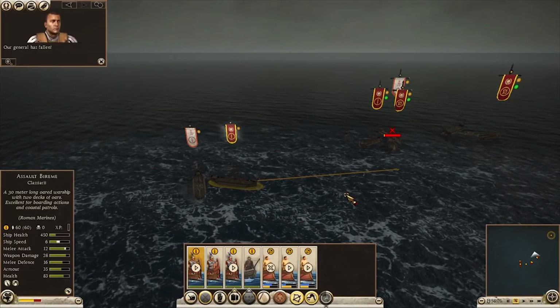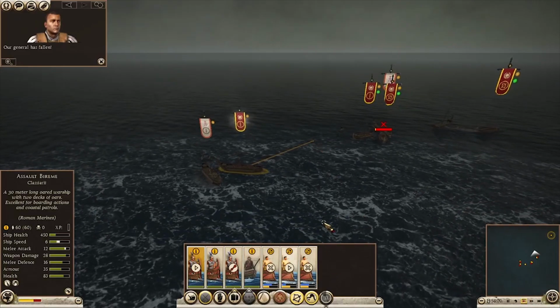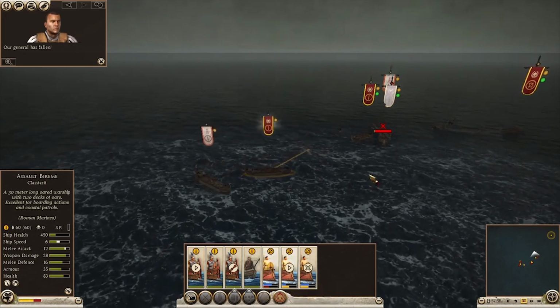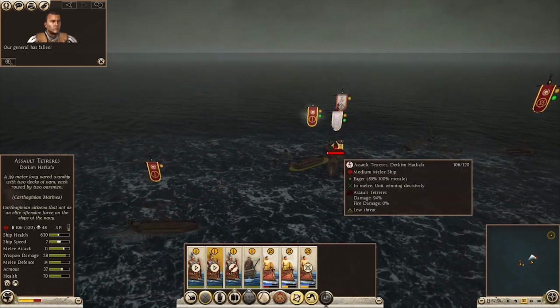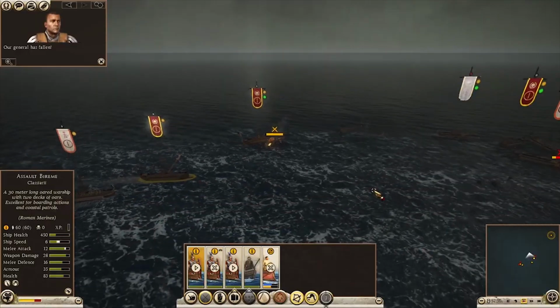One final bonus tip I want to give you here is if you're being rammed, guys, just order the ship to move forward. Don't tell it to turn to face him or reverse. You'll have a much better chance of surviving that ram if you move forward full speed.